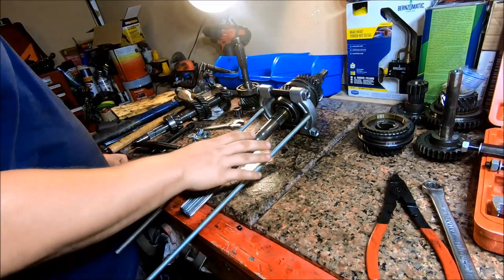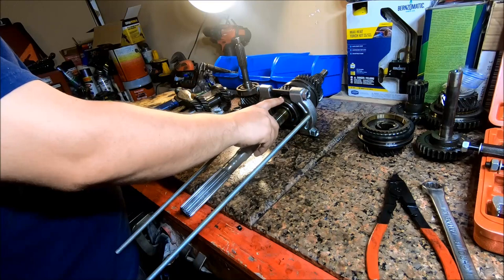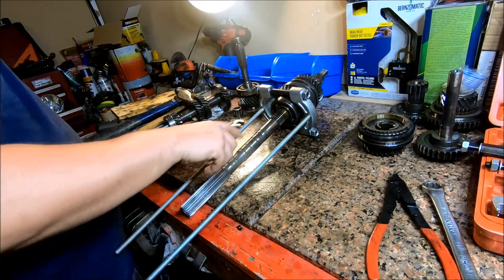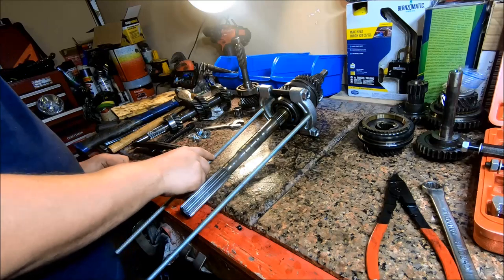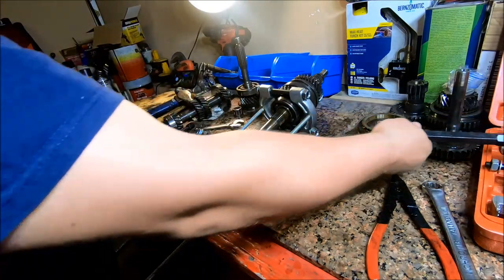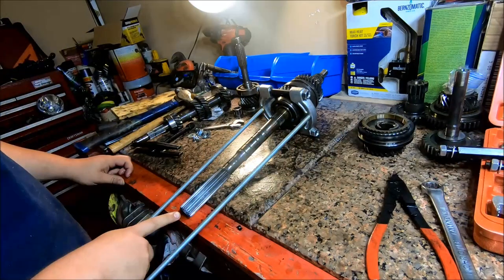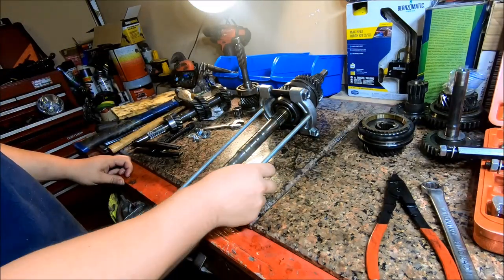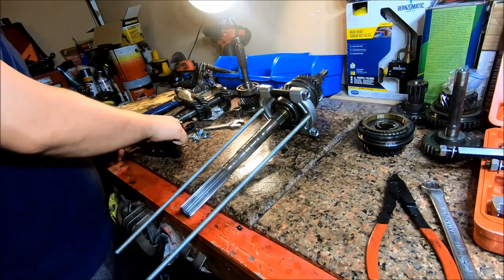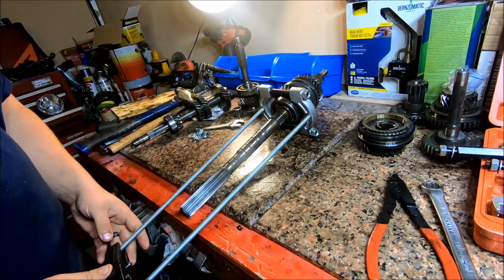Alright, the next thing we're going to have to do is pull this bearing off of the output shaft. I tried every configuration of my bearing puller, and it's not long enough to get to the end of this shaft, so what I wound up doing was going to Lowe's and grabbing some all thread and putting it on there, so we'll give that a shot.